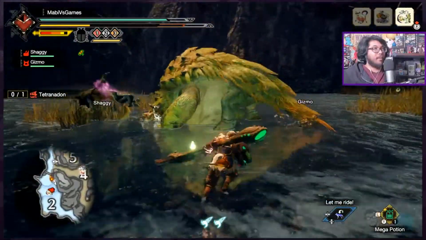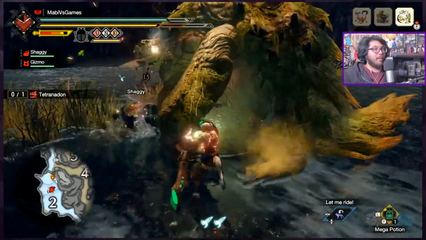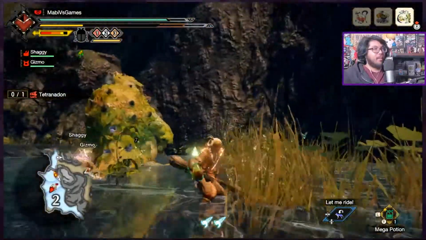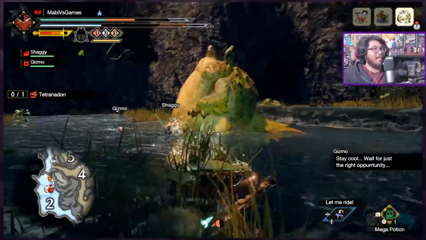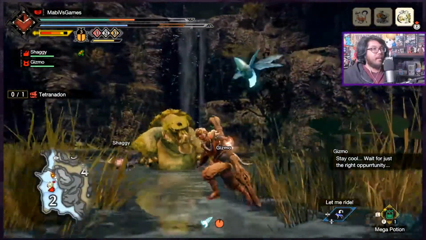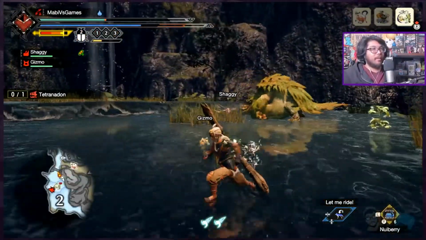Still trying to pull off that move, but I think I'm dumb. I feel like his weakness would probably be thunder. Looks like he has a rock in his hand. I didn't know he was gonna do that. I got blinded again. Ooh, what the fuck? I got blinded again.